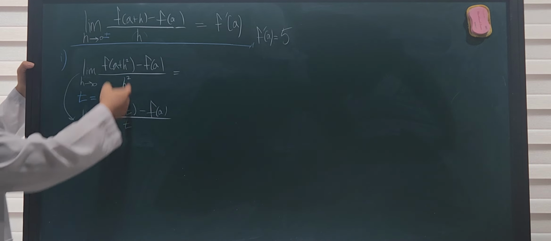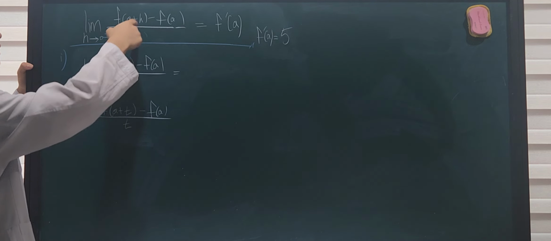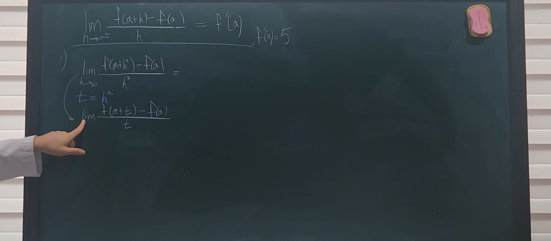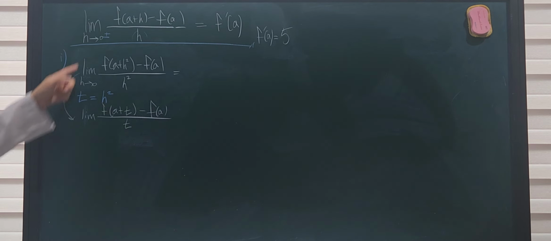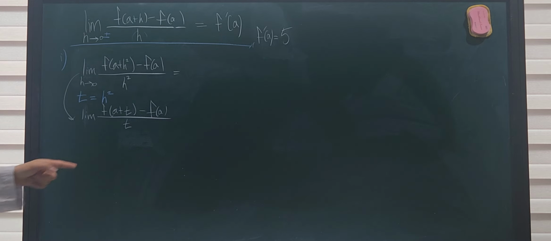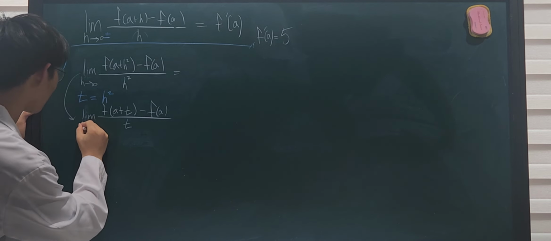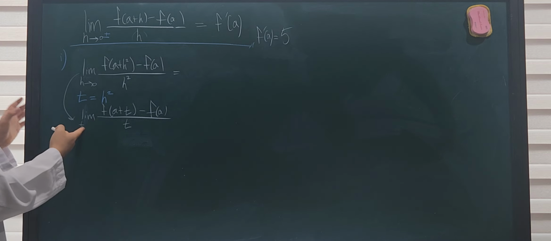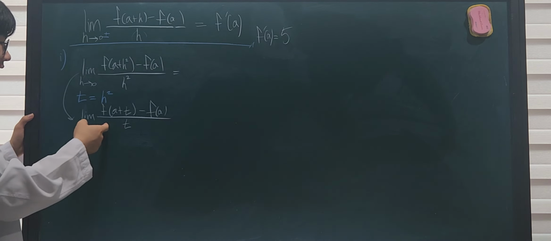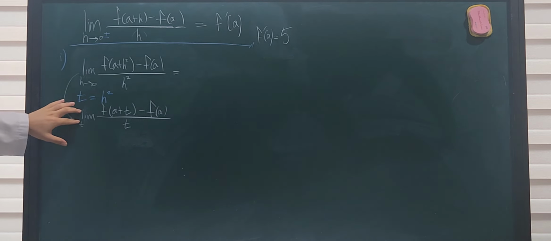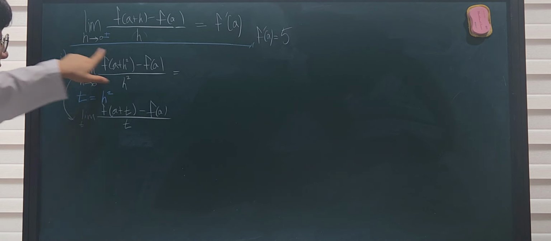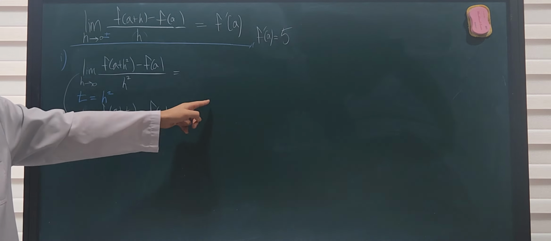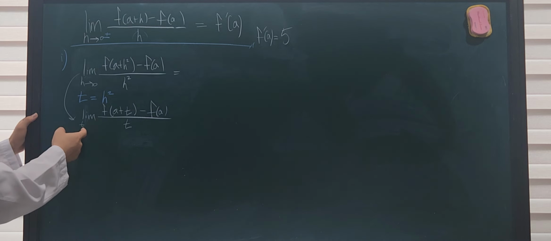So then, since I have h in the denominator and numerator, I'll also have t here for it to be represented in an exact identity of the first principle. For that, I will need to know what value t actually approaches. And if we were given the proof that t approaches 0 from both the positive and the negative side, then this is literally the same as the identity of the first principle. Then it will be able to be written in the format of f prime a. However, we do not know this yet.